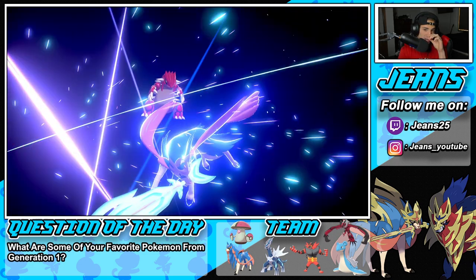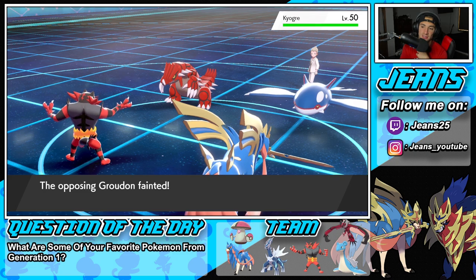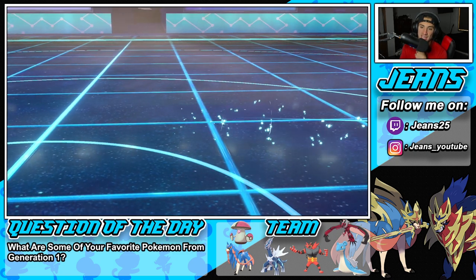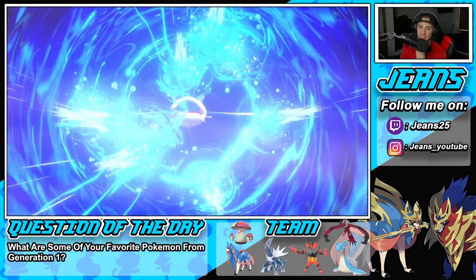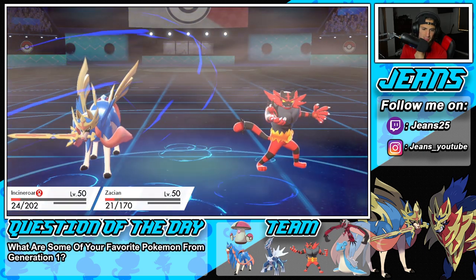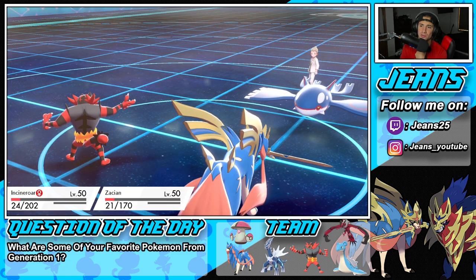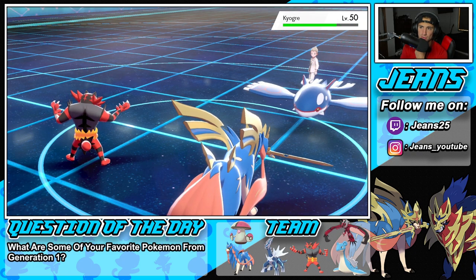Behemoth Blade flies through here. We pick up the KO here. I definitely need Zacian to survive the shot, but I don't think it can. Let's see how this one plays out. Another Water Spout coming. No, it goes for an Origin Pulse. That's going to be less damage. You guys might be able to soak. Can you guys soak that? You guys can. Both you guys do. That's huge. We might pick up the W here.